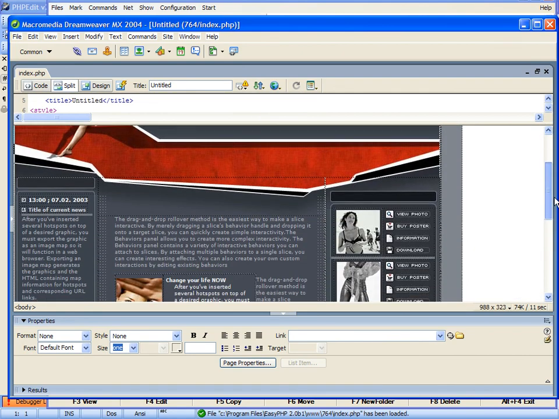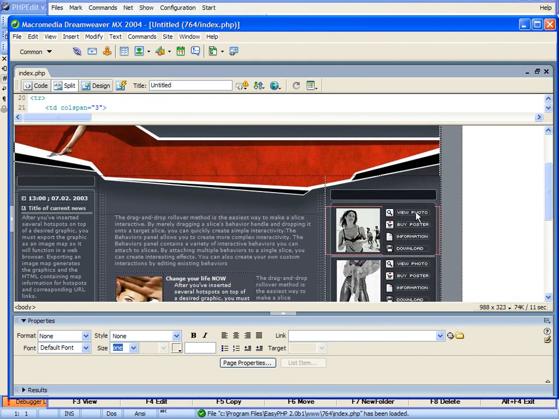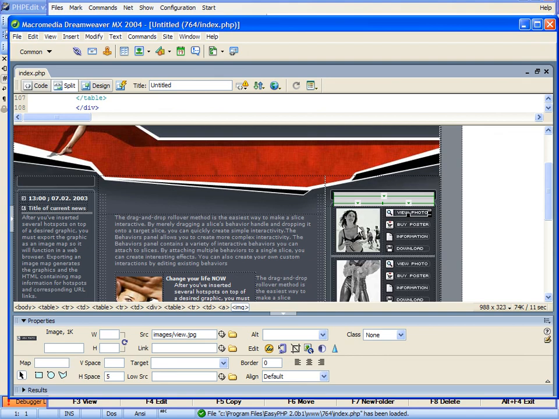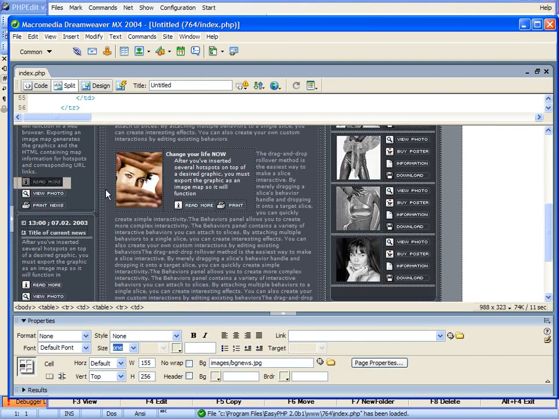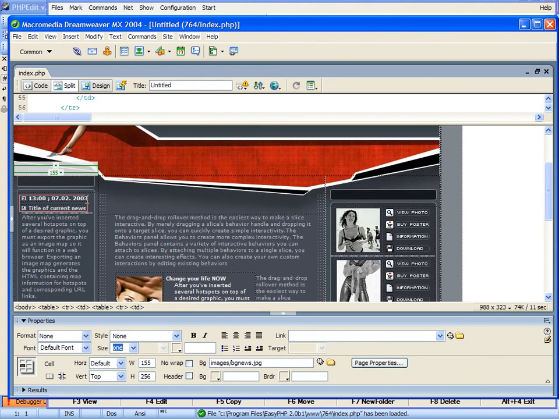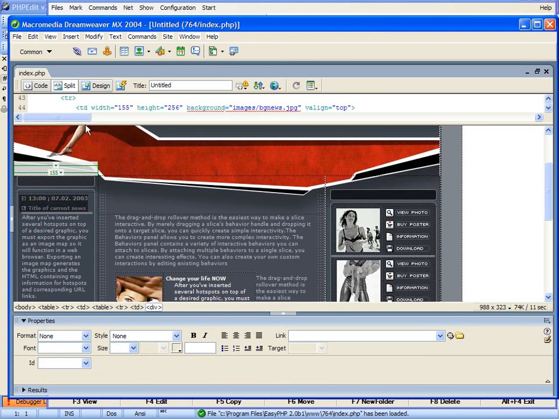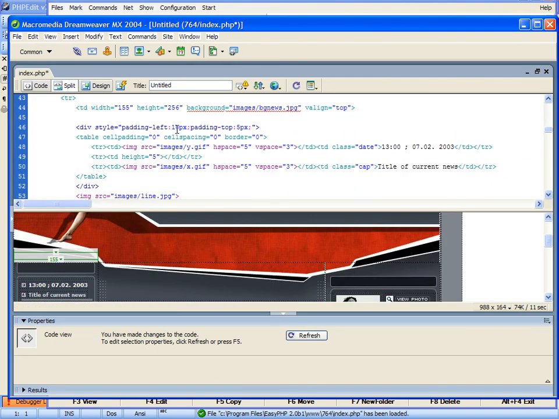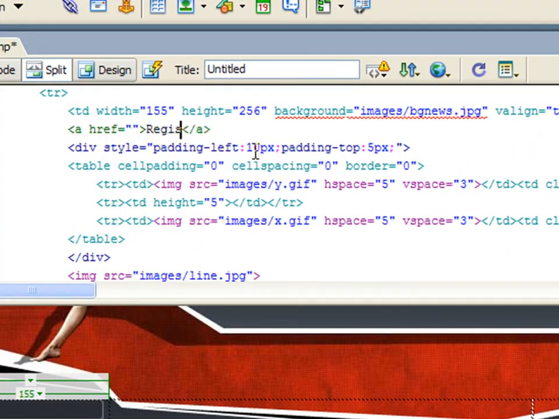I have an image here. I don't want to show how to create URLs. These are the basics. Before this div, I'm going to add a URL. Let's say href registration, and site is equal to registration.